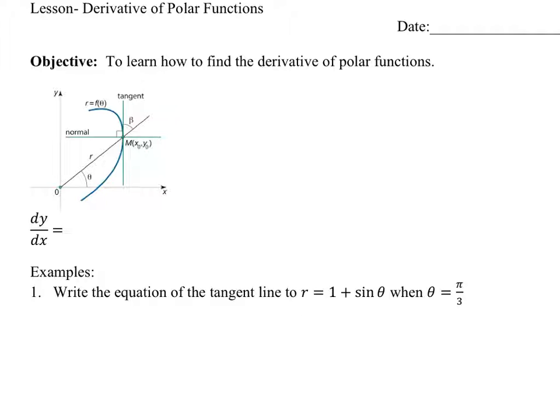The issue is, just like with parametrics, we want to be able to find a derivative without having to convert the polar function into rectangular form. Because you end up spending a lot of time just on the conversion, and there's no guarantee you're going to be dealing with a nice enough function that it's going to make the calculus any easier.